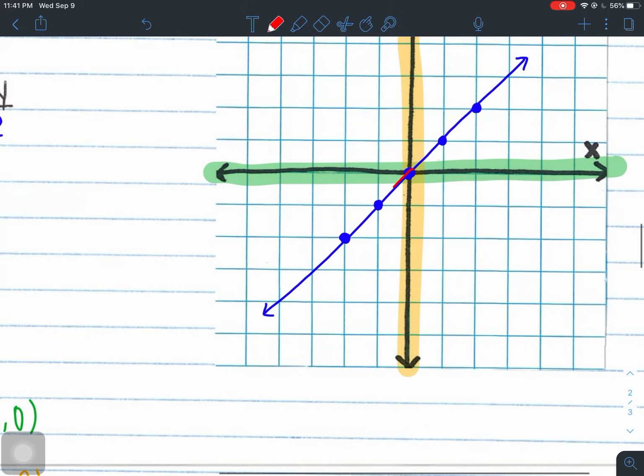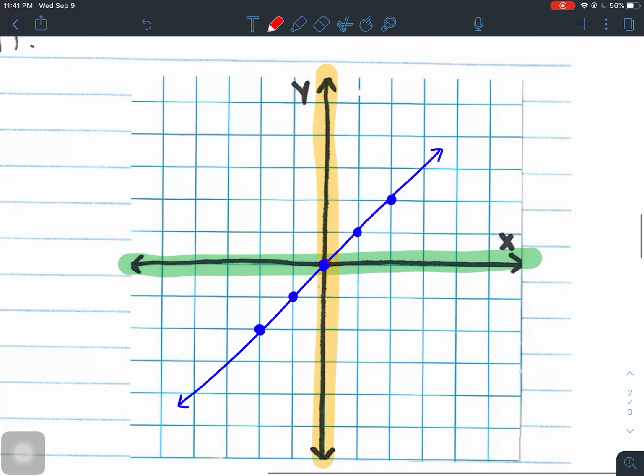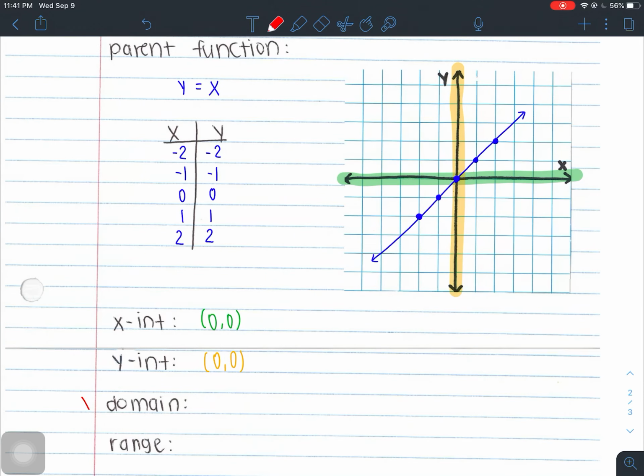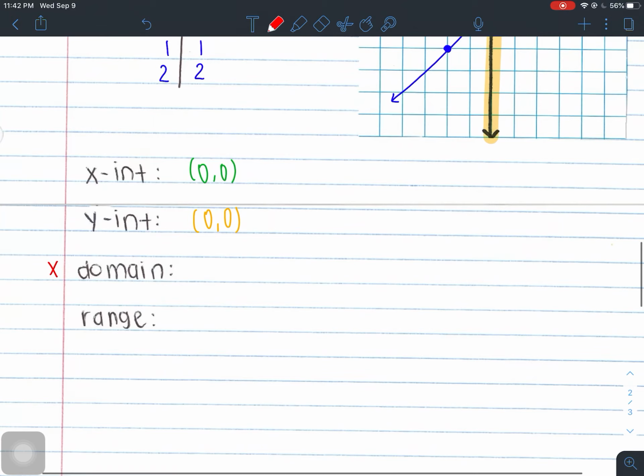So here's my question. Does this line go on forever to the left? Yes. Does it go on forever to the right? Yes. It goes forever in both directions, right? It goes forever to the left and forever to the right. Okay, again, domain is your x values. So you have an infinite amount of x values because it can go on literally forever to the left and literally forever to the right, which is your x-axis, left and right. Okay, if it goes on forever both ways, how do we say in math an infinite amount of numbers or every possible number? Well, the way we say that in math is by saying all real numbers.